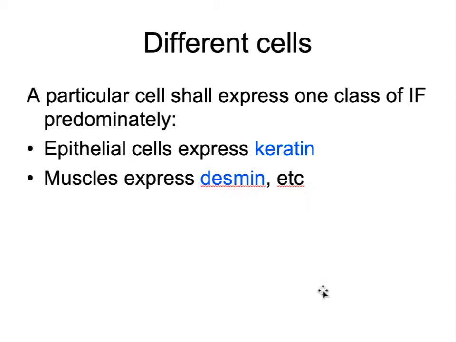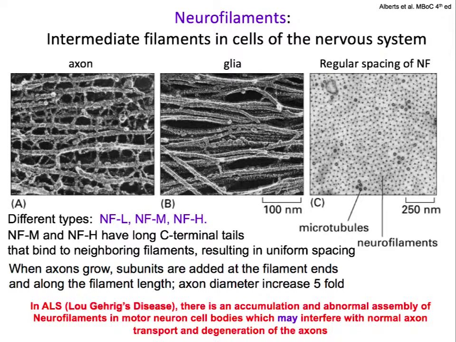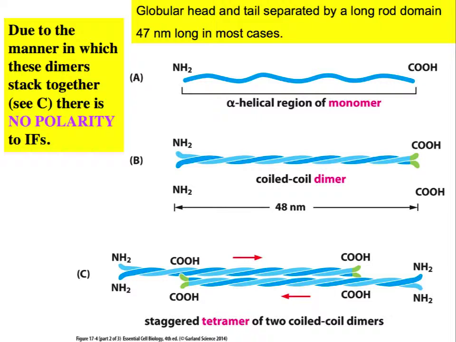And this list goes on, but we don't need to learn that. For those of you so inclined, this slide here is optional, and it talks about how neurofilaments, axons, glia cells, control the arrangement of these intermediate filaments to suit their purposes. Intermediate filaments are protein structures. They're made of filamentous protein, long, thin polypeptides that come together as illustrated in these two slides.